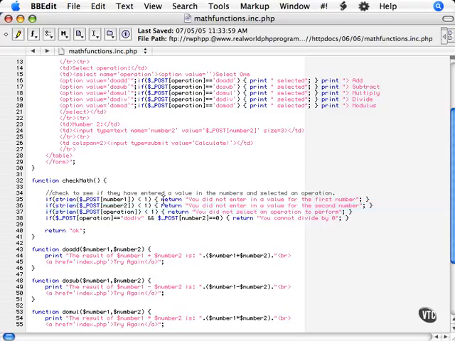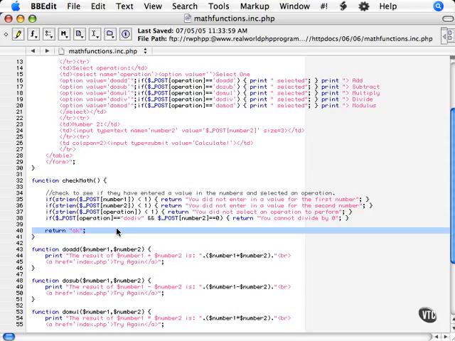Now if any of these errors were triggered, then it will return that and halt the execution, not checking any further. The final check here is for a division by zero possibility. Because division by zero causes a fatal error in PHP, we want to avoid that by doing that error check here. So if it's division and the second number is 0, then we're just going to return our own message. So if none of these errors are triggered, then we simply return OK.